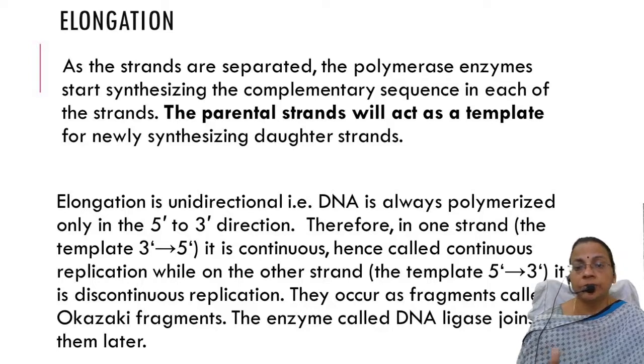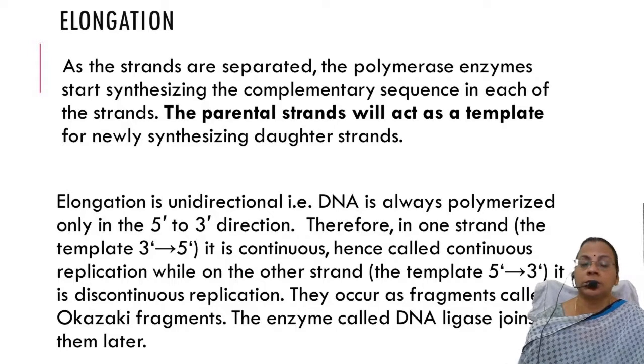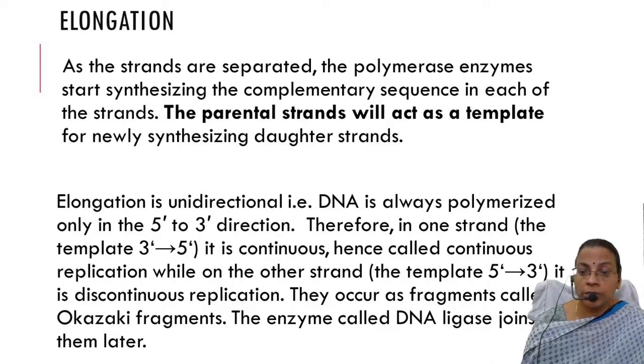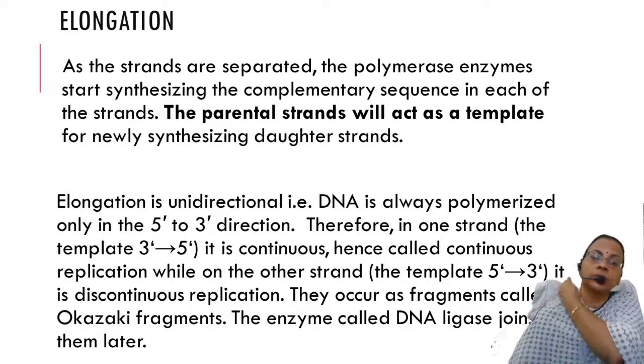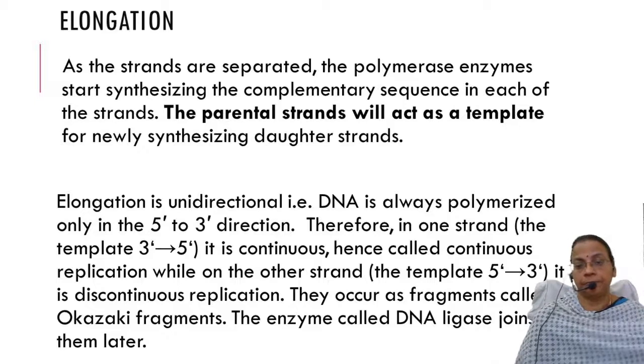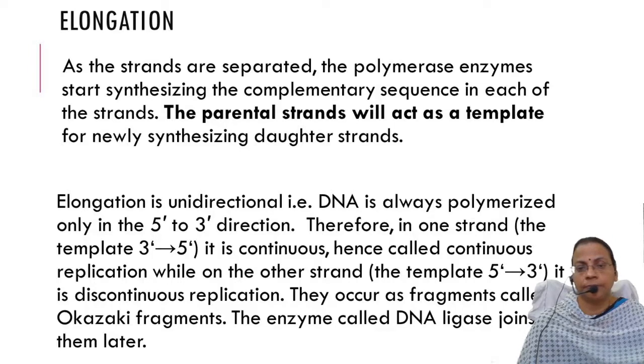The direction of formation of Okazaki fragments is always 5'-3', but here and there gaps will be there. So in a discontinuous manner, the elongation in the opposite direction takes place. Okazaki fragments are approximately 200 base pairs, each with direction 5'-3', and each starts with a primer. That process is elongation, meaning the establishment of phosphodiester bonds in the 5'-3' direction, and this elongation is also mediated by the DNA polymerase 3 enzyme.